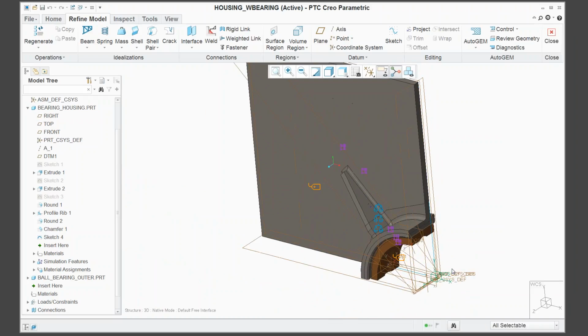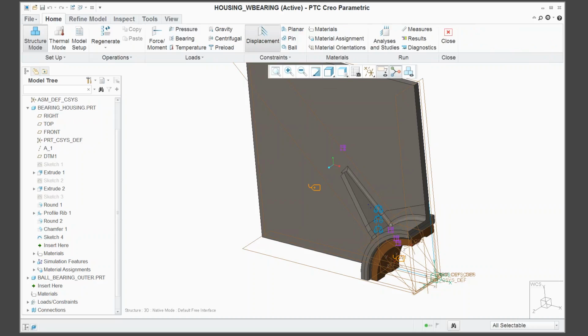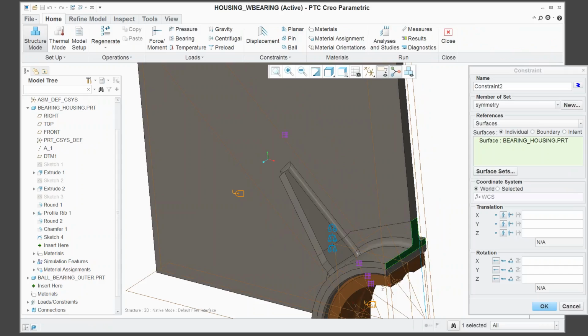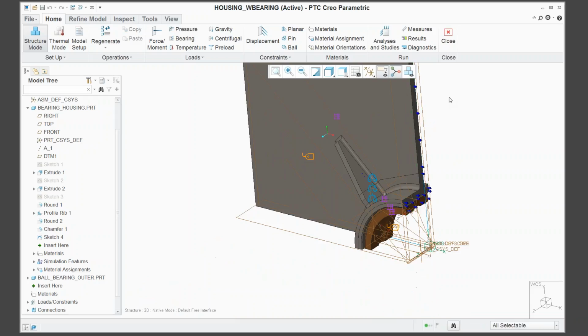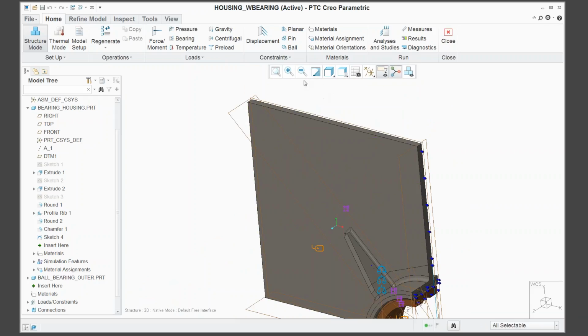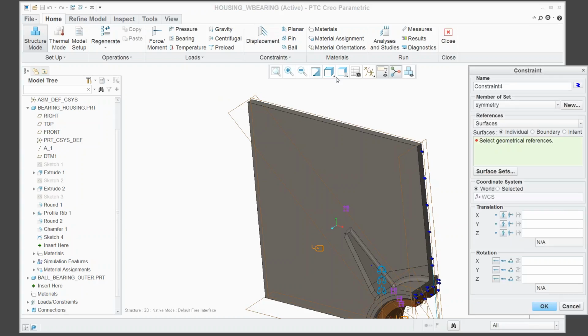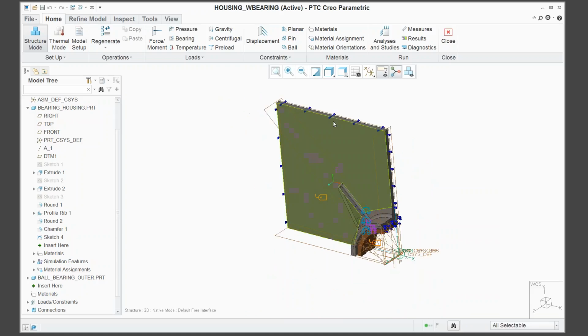Now we have to be concerned about boundary conditions. So one of the boundary conditions we would put in would be symmetry. And we have a displacement maker here. So here's a displacement maker. We'll pick surfaces here, something like that, to define symmetry. And actually, locking them in the X direction would be the same as symmetry. We do have a symmetry constraint specifically, but it doesn't do anything different than this. So we would wind up doing the same thing on the bottom face in Y, and then we would constrain probably the outer rim here in Z. Maybe this guy here and that guy there in Z. All right, so now that plate is constrained.